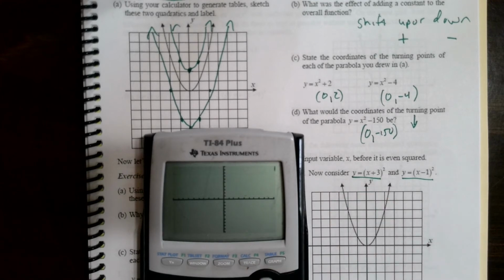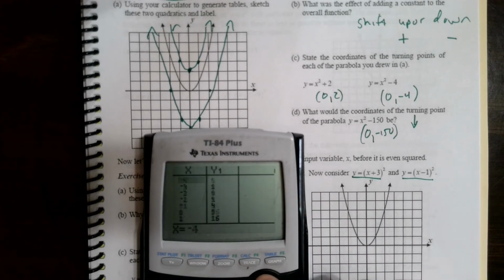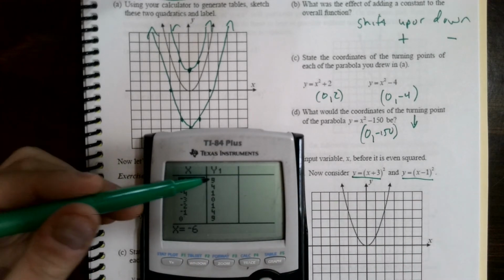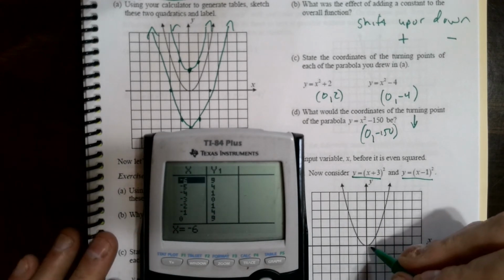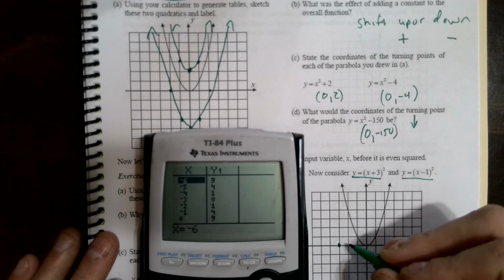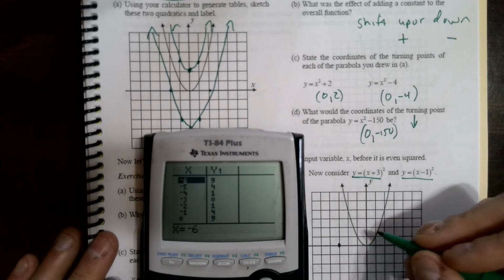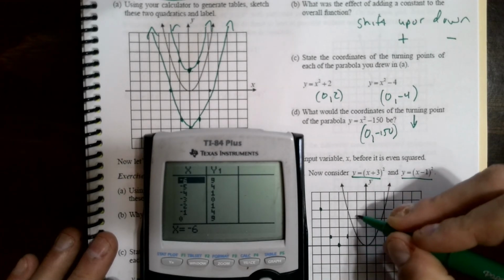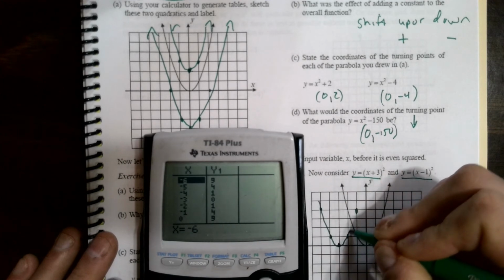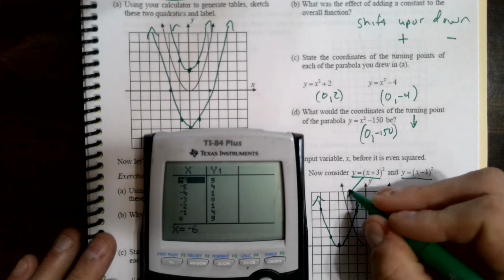So here's what the graph looks like. And if you look, here's the original graph. Now you're over here, and if I go to the table, I'll see there's my pattern, 9, 9, 4, 4, 1, 1, 0, 0. And if I started plotting this, this is at negative 3, 0. See, negative 5, 1, 2, 3, 4. So the parabola actually gets shifted to the left. And this is the y equals x plus 3.